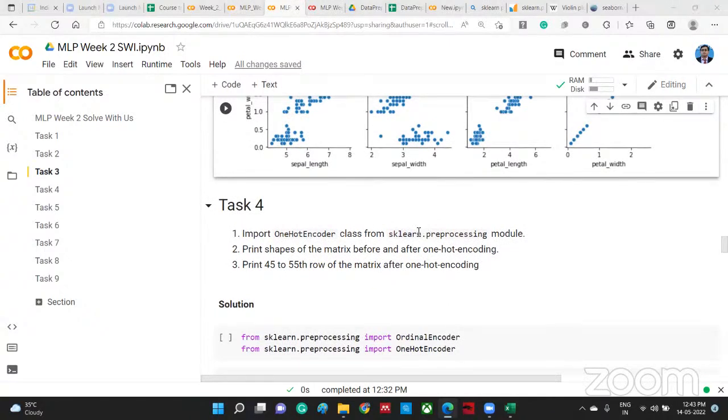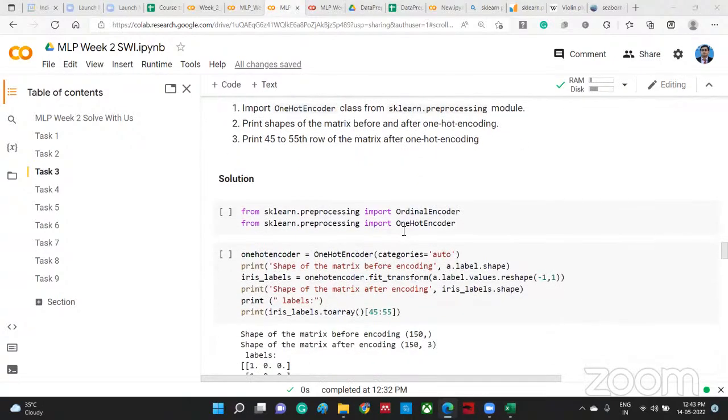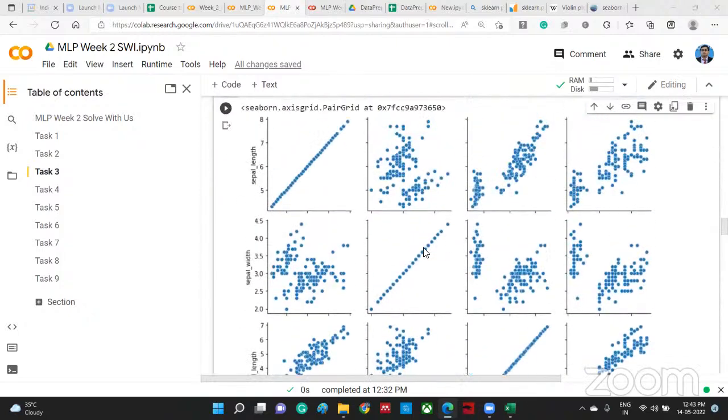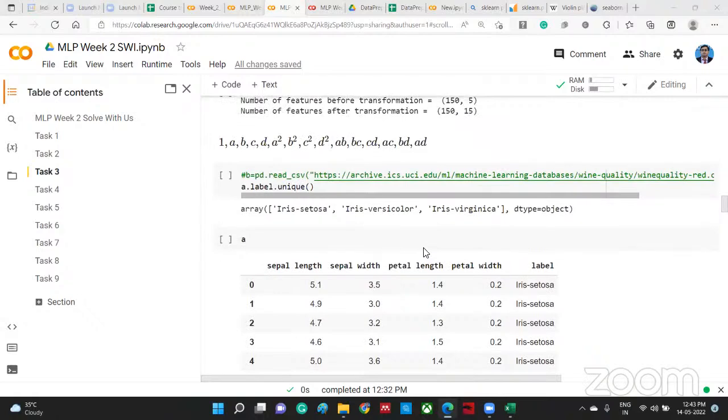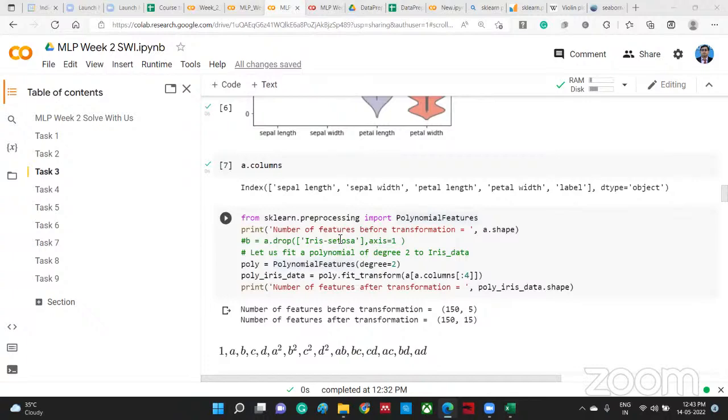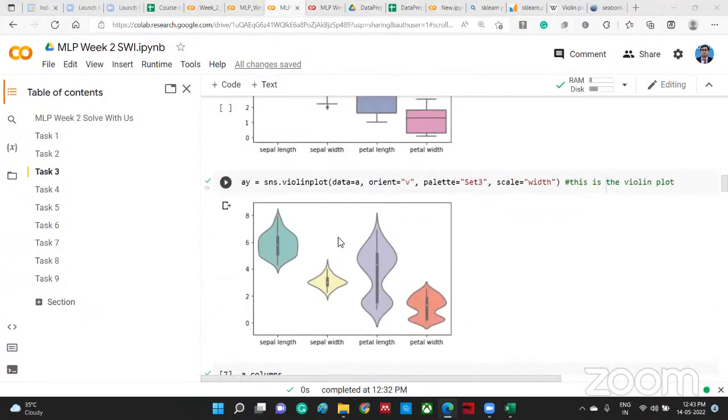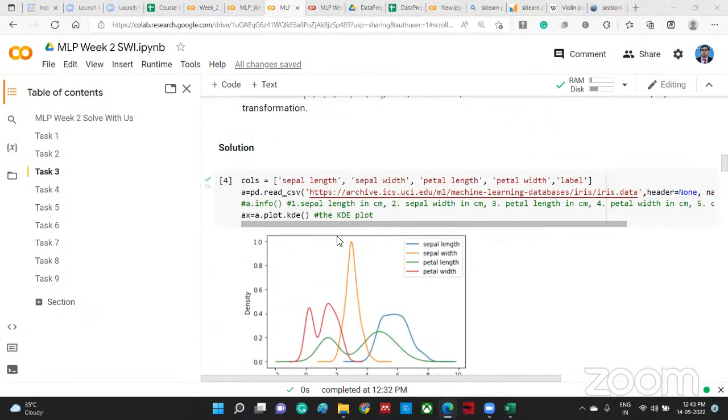We import the OneHotEncoder class from sklearn.preprocessing. Print the shapes of the matrix before and after one hot encoding. Which matrix? The iris labels matrix. So A is the iris dataset only.